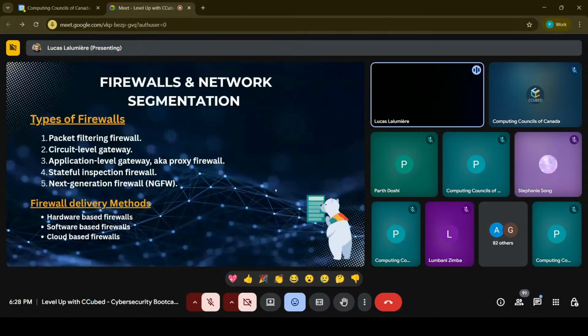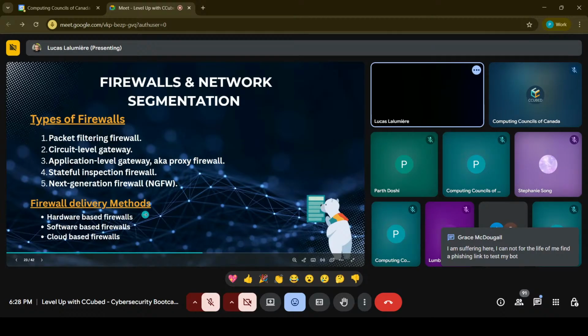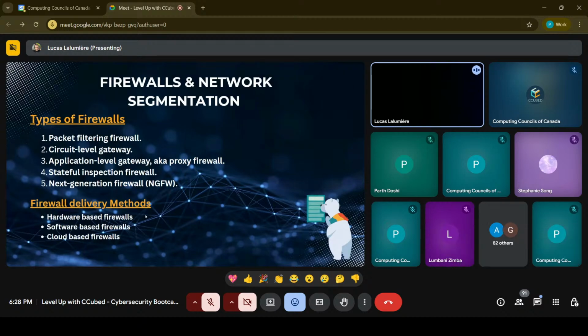Another thing to keep in mind about firewalls is that there are different types of delivering firewalls, or ways to set up firewalls. So there are hardware-based firewalls. You'll often see these in your internship companies or whatever company you work at, really. It's essentially a big physical network device, like a server that acts as a firewall, okay? These would often be in server rooms, where the whole device's job is to act as a firewall, right? And these are very, very powerful, used for industrial purposes.